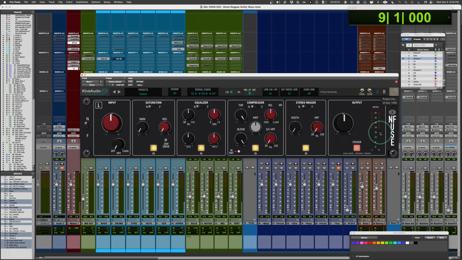Undo, redo, AB, all of that sort of stuff. You could change your GUI size and all of that over here. Get some product info, a little extra info here. Check to see if your plugin's up to date, et cetera.